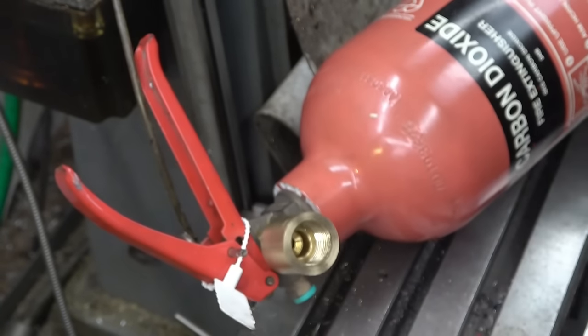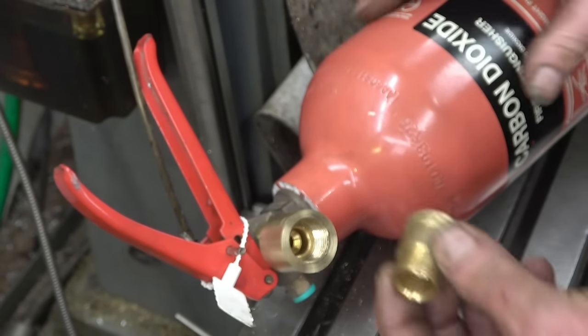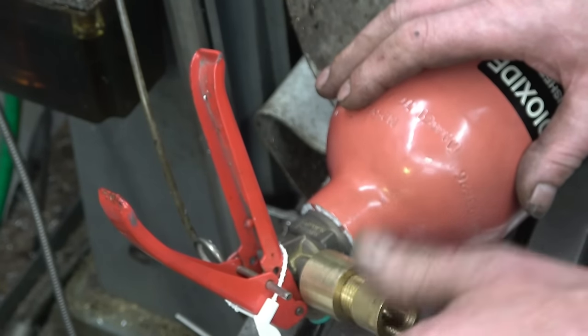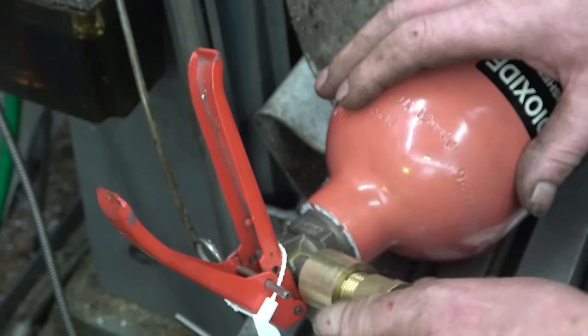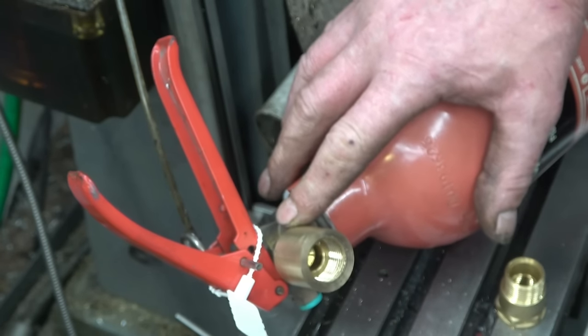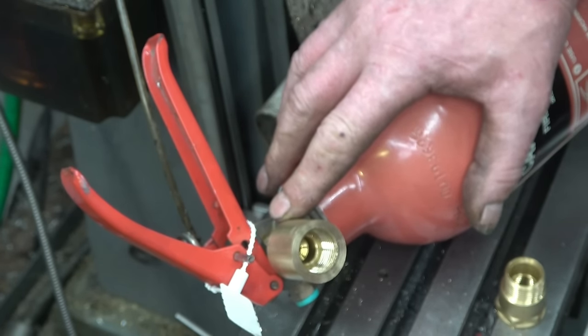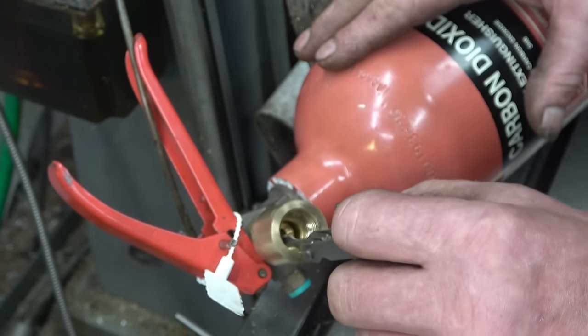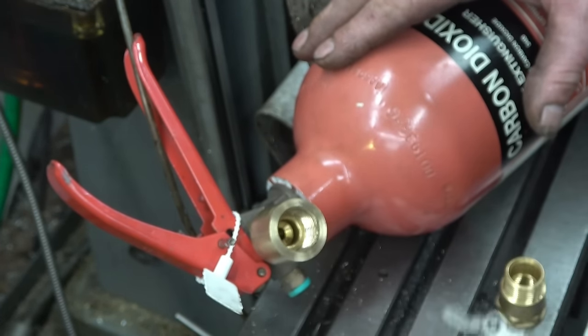That's the fitting screwed in at the bottom quite nicely, and what he wants is a thread on the outside, which is half inch BSP. So that is a BSP thread, but it's whatever size. They decided to make a bottle to stop you doing this, I think. So it's got a flat face on there inside. That face is flat, so it needs a washer on there to seal it.